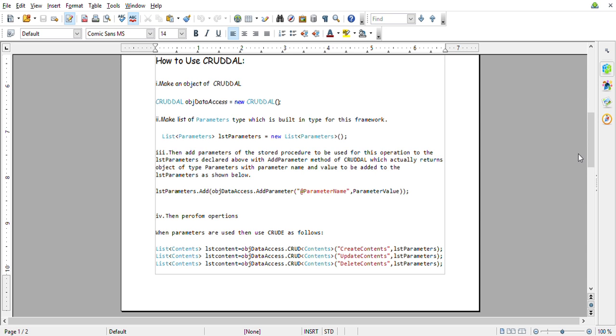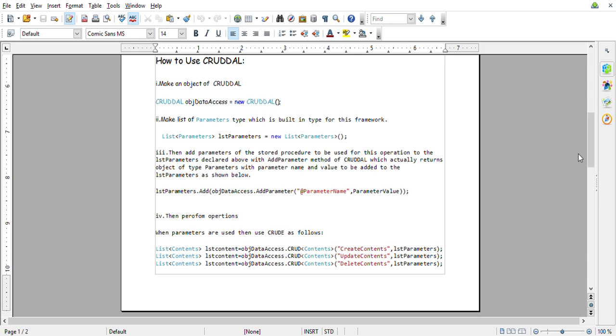So let us suppose you are doing an insertion operation. For that you are using a stored procedure, and that stored procedure accepts a few parameters, and that procedure may have some name like insert employee or insert cars, insert something.